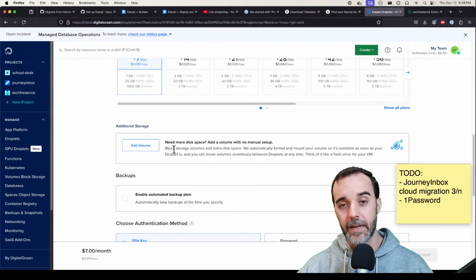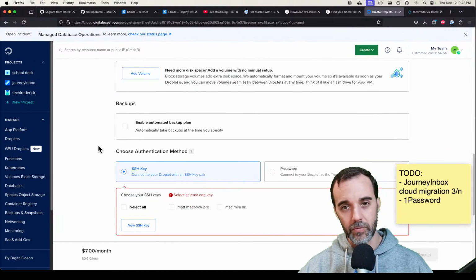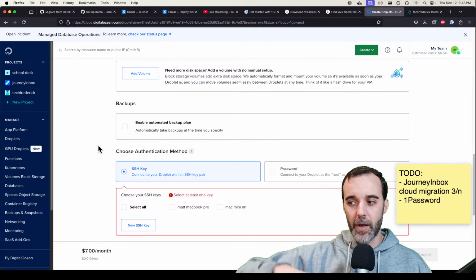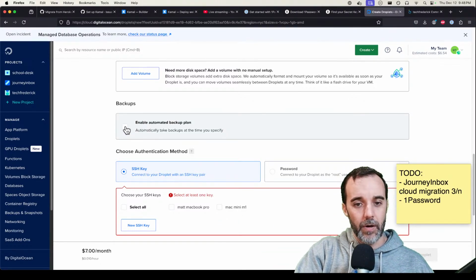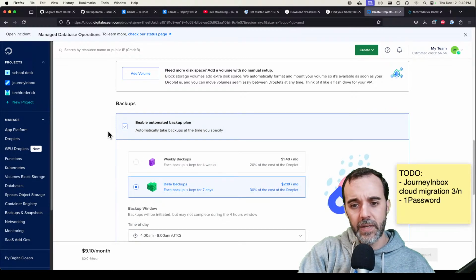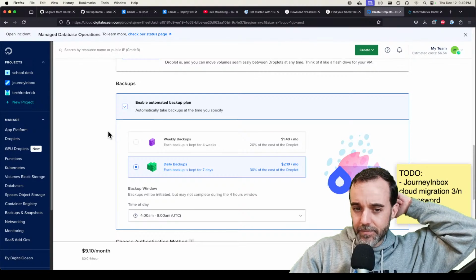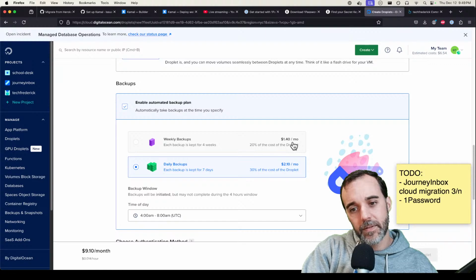So I don't need an extra data volume to attach to the droplet. If you had a bunch of data that you needed to care about, you could add a volume there. What I will do is, I'm not going to go through some process to set up some extra external automated backup tool, so I will put an automated backup plan on this. We'll do this. We're talking, what is that? 70 cents difference per month for daily.